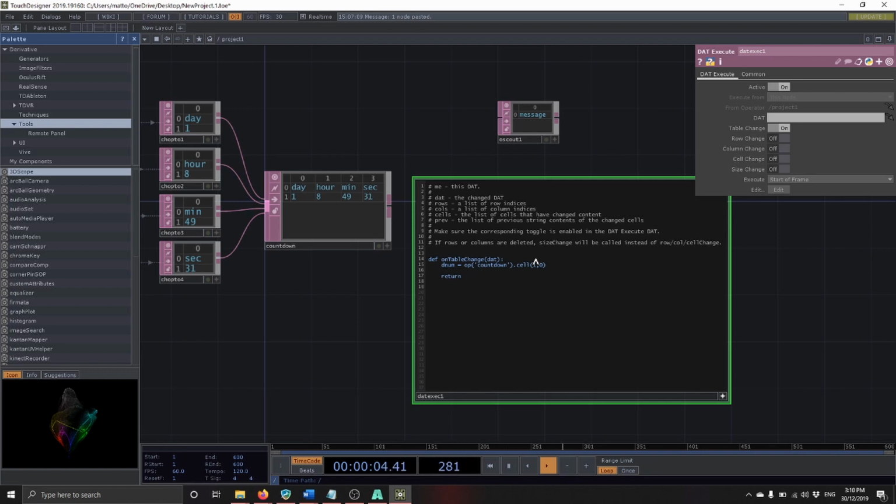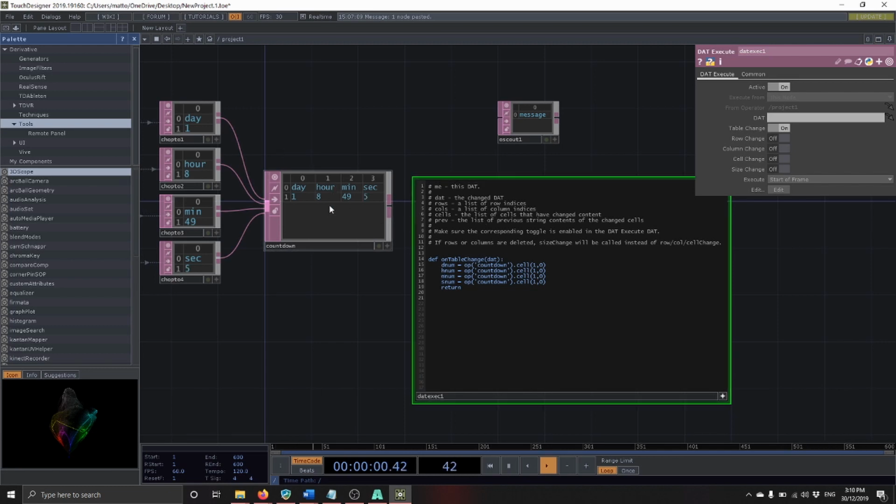And we can do the same for the rest. So we need an hnum. Actually, let's just copy and paste that. A minute num. And a second num. Now just double checking these.